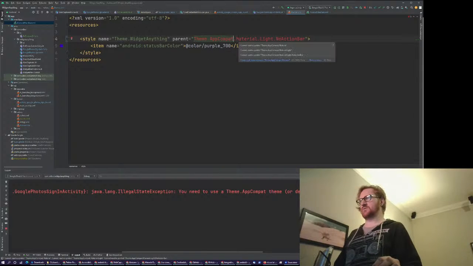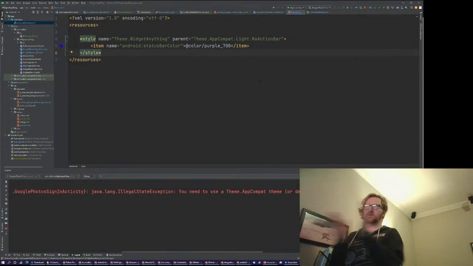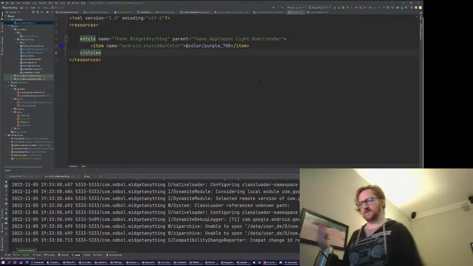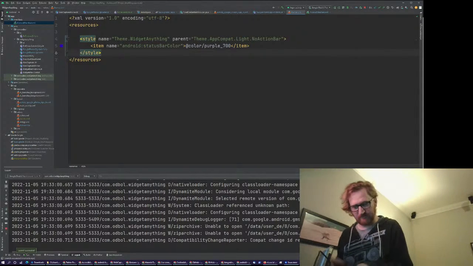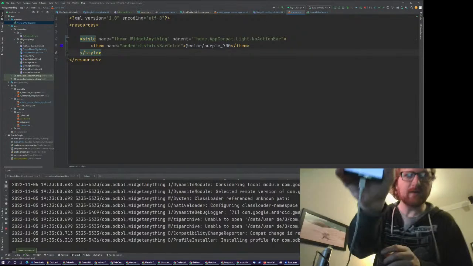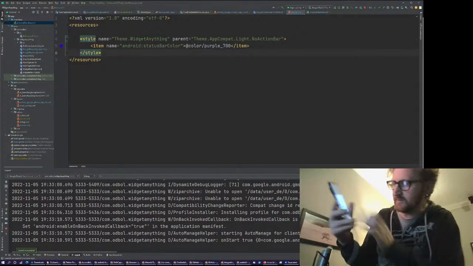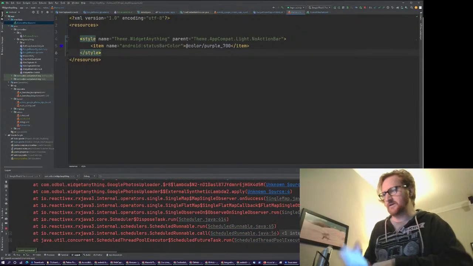Yeah, cool. Alright, maybe that'll work. Let's try it. See what happens. I don't know how Compose deals with themes. I think it just ignores them. Alright, well, I got the sign in button on my phone. So, got that. Let's tap it. See what happens. Don't look at my email. Okay. Alright, it did something.